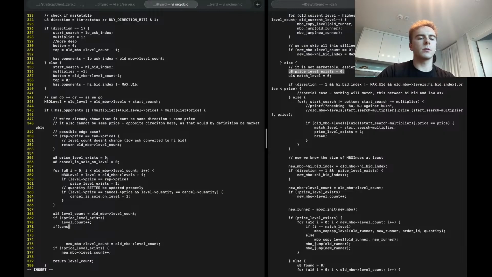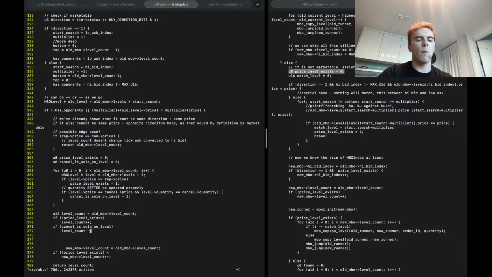If cancel is sole on level, level count minus minus. Return level count.